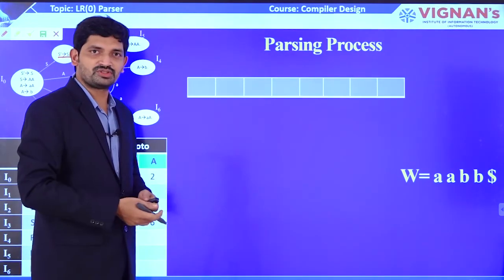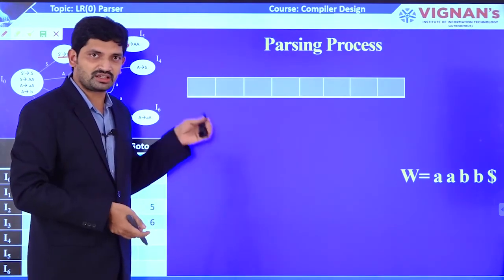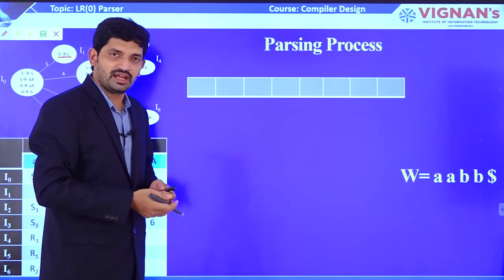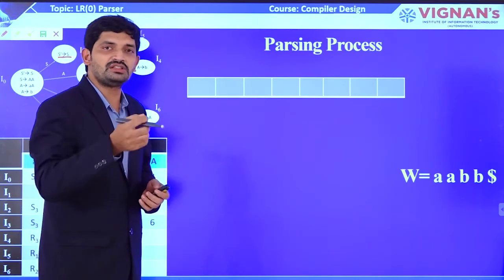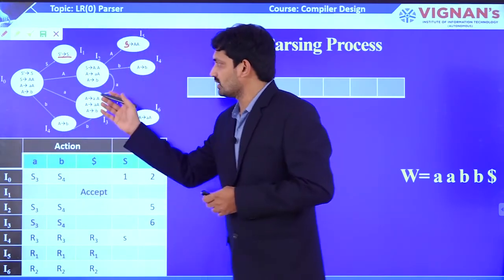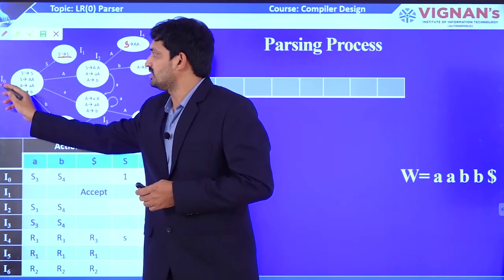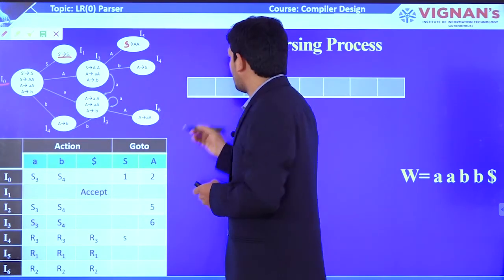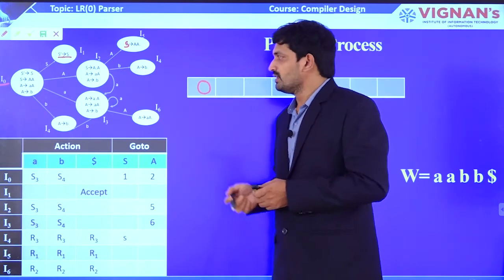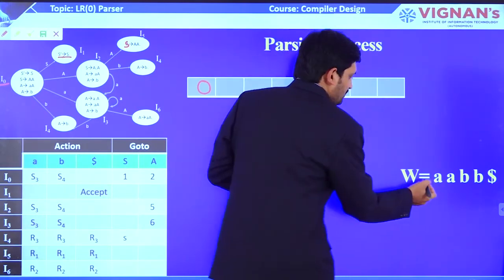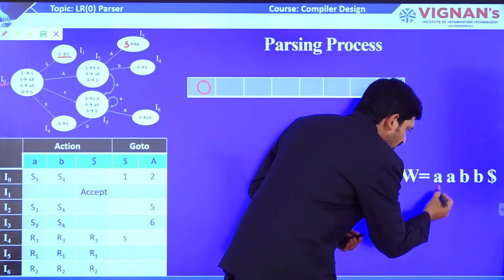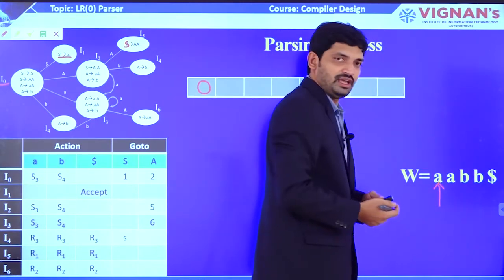In the parsing process, we are going to use the stack data structure as we discussed. So, this is the stack data structure and we are going to load the initial state number into this stack. Here in the given canonical items, I0 is the initial state number. So, I have to write 0 in this stack. Okay. Then this is my given input string and initially my lookahead pointer is pointing to the symbol a.